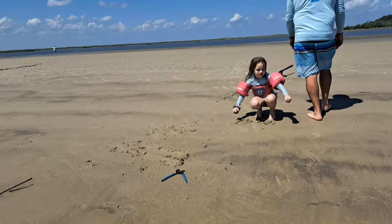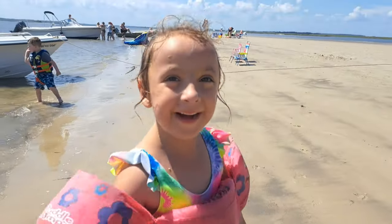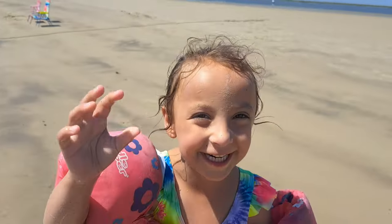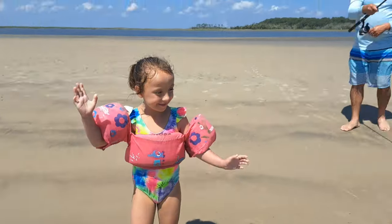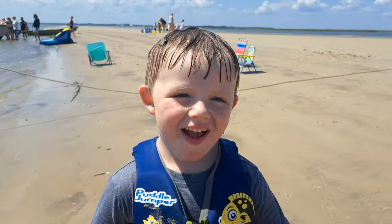Baby shark, doo doo doo doo doo. Baby shark, doo doo doo doo. Baby shark. Mommy. Yep. How about Nene and Pappy Shark today? Yeah. Odie shark, doo doo doo doo.